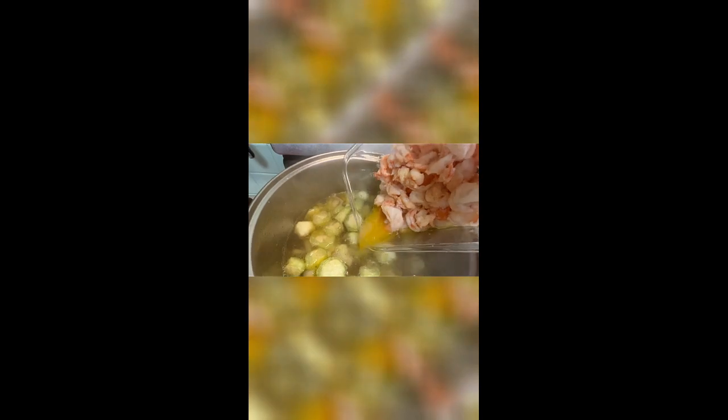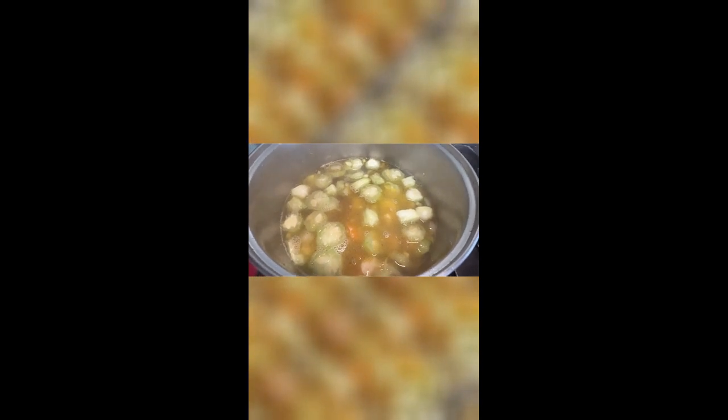Okay, kapinais, our patola is cooked, so we're gonna put our shrimp. Dump it like it's hot. Let it boil for a minute or less than a minute because our shrimp is already cooked. So, one boil. Then, let's put our misua. Ayan na, oh. Sarap na yan. Alright. Let it boil, and we are ready to eat.